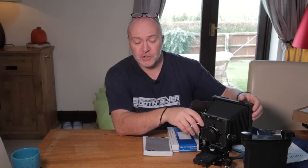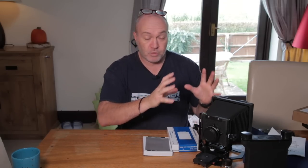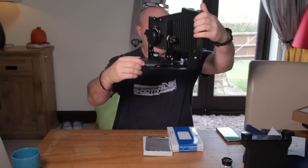I'll quickly show you some of the struggles I had with this large format camera when I first got it. Assembling the Intrepid camera was no problem at all — just followed the instructions. I didn't want to do any fancy stuff with it, no tilt, swings or any of that. I just wanted to use it basic and learn those movements over time as I grow more confident with the camera.